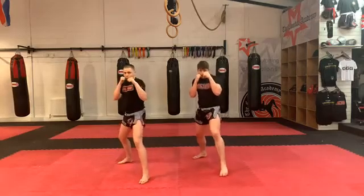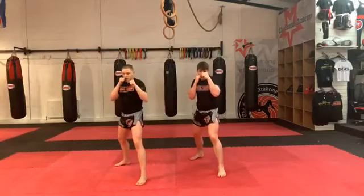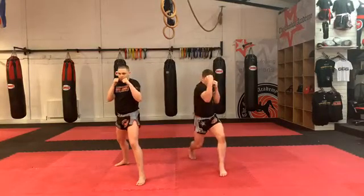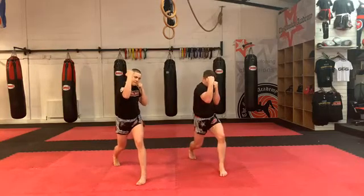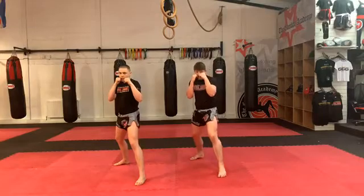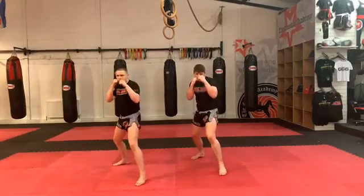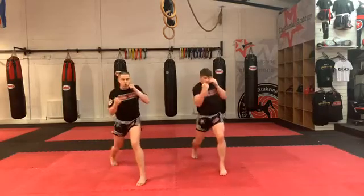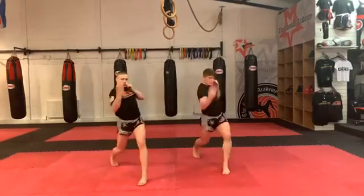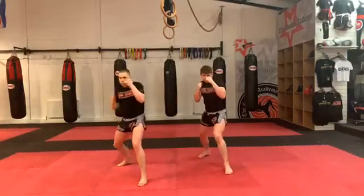Okay, we're going to pivot the foot, drive the hip forward, pull the lead shoulder back as the rear shoulder drives forward into the rear uppercut. Okay, and that uppercut's going down the center line, then we snatch it straight back to guard. Right uppercut to my count. 1, 2, 3, 4, 5, 6, 7, 8, 9, 10.